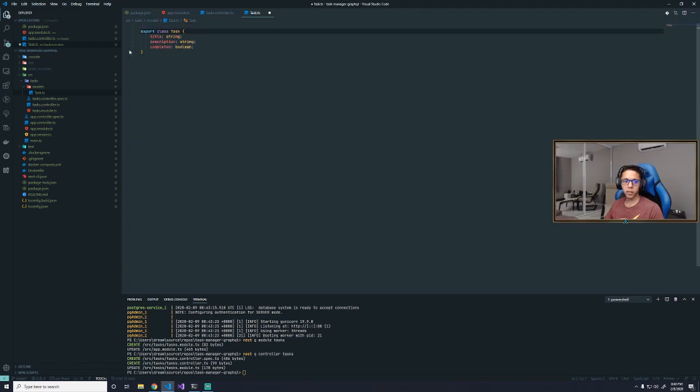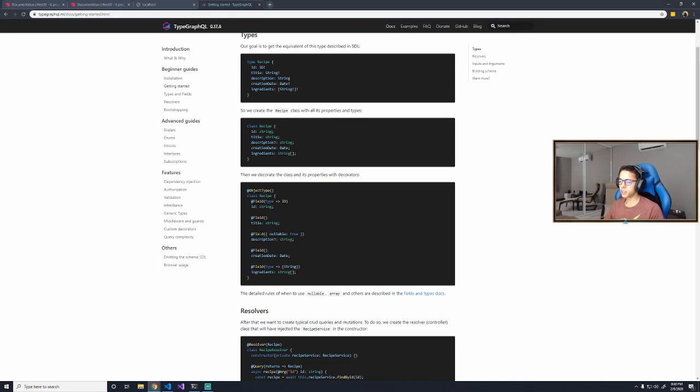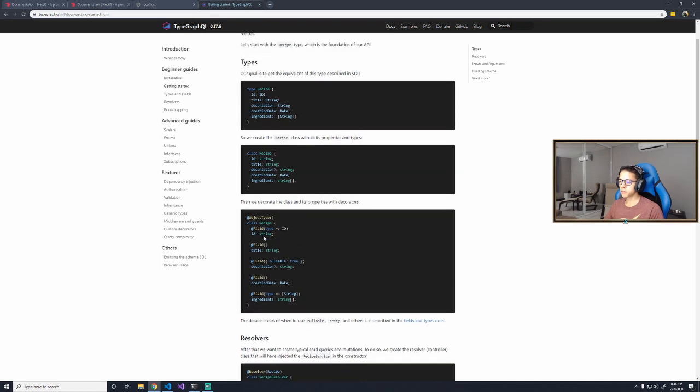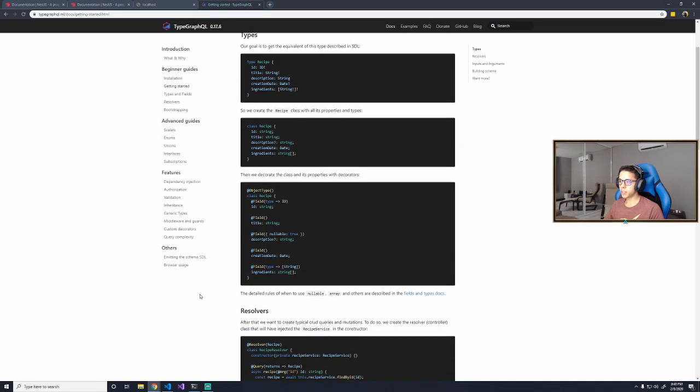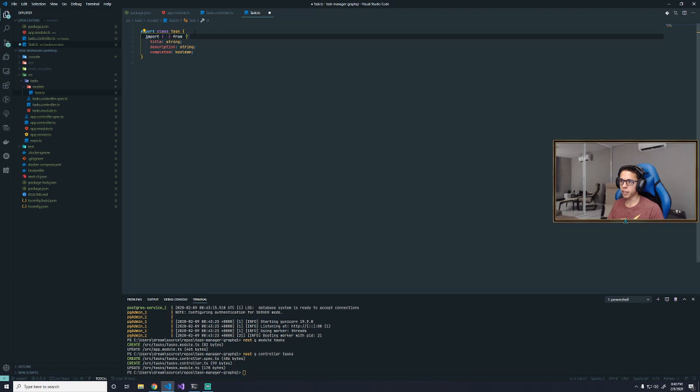All right, so how do we do the whole GraphQL thing? Let's see. Okay. All right, object type. Oh, an ID, right? Because we need a unique identifier. That's true. It's going to be a number.